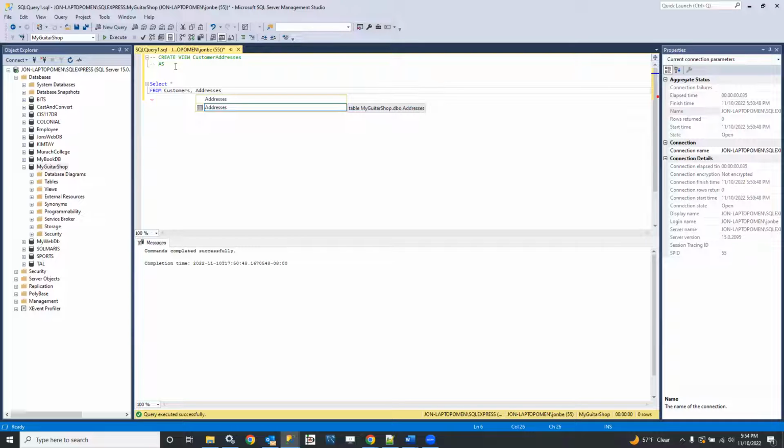But here's the twist. We want to reference that addresses table from two perspectives, one to get the billing address and the other to get the shipping address, even though both of them are in the same table. So let's reference addresses again. And to make this a little less confusing, let's put aliases in for all the tables. Let's call C customers, and that first addresses table that's going to be the billing address, let's call that BA for billing address.